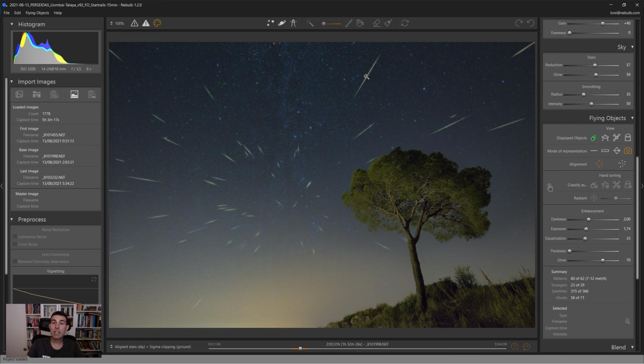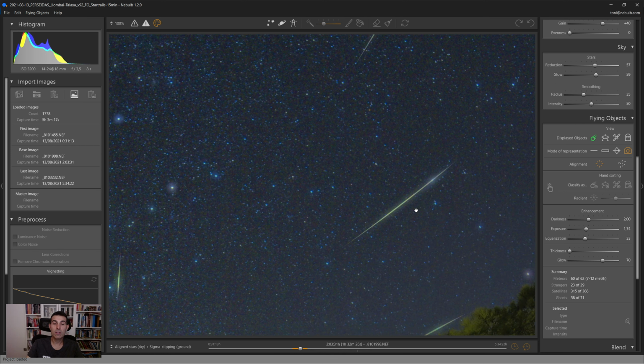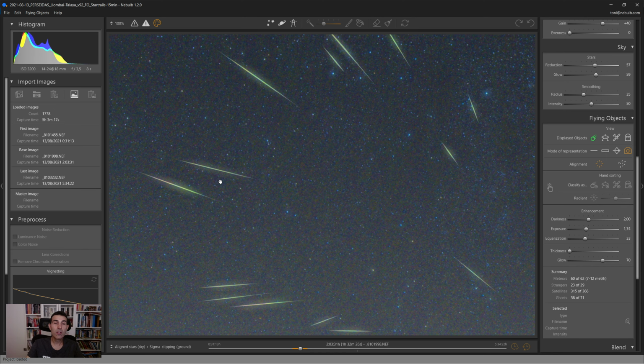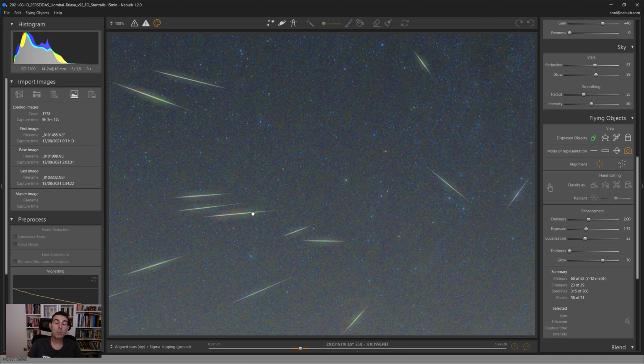But the new thing in this version is the color of the meteors, because with this version the blending of the meteors into the sky area is performed to maintain the natural color of the meteors. When I took this session, I knew that the meteors had a strong green color and were very beautiful.